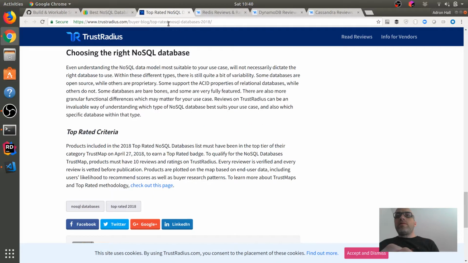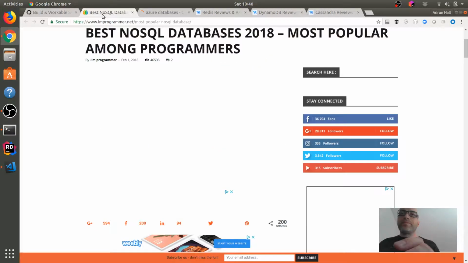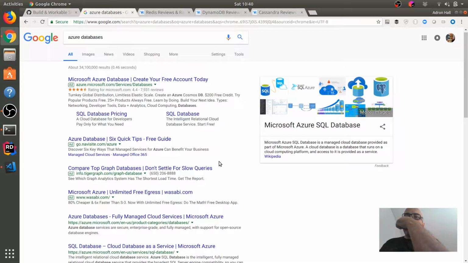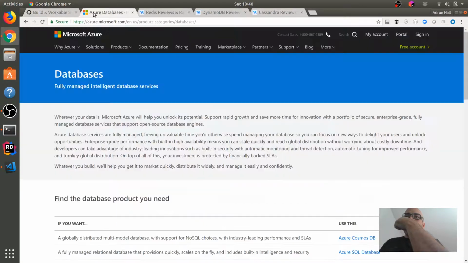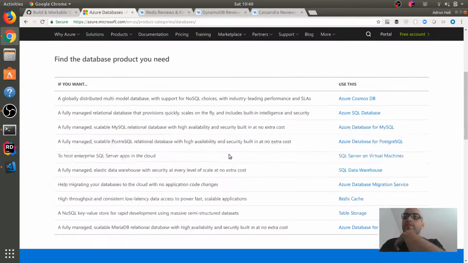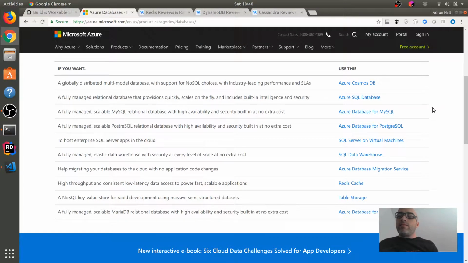Let's see, what is Azure databases? Azure databases, there we go. Now the only thing about this, I don't know about the online ones, because that'll break tests. Like, how do you test that in a nice automated way?